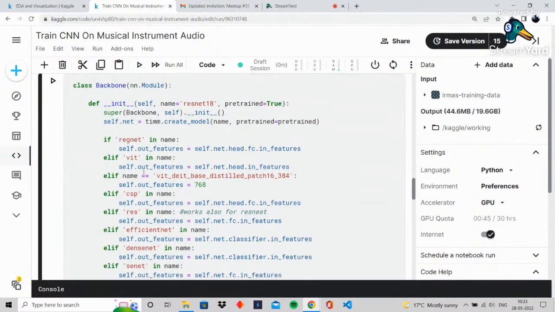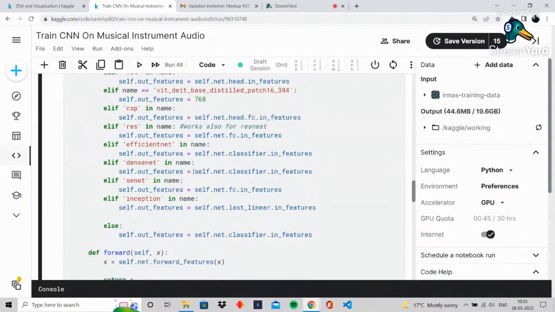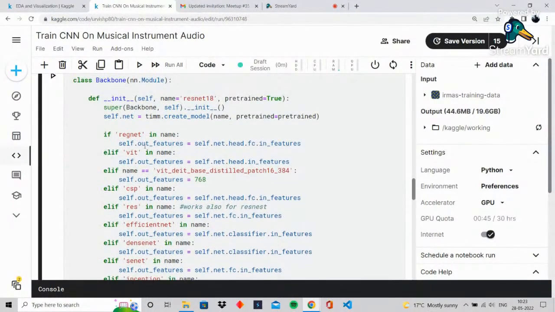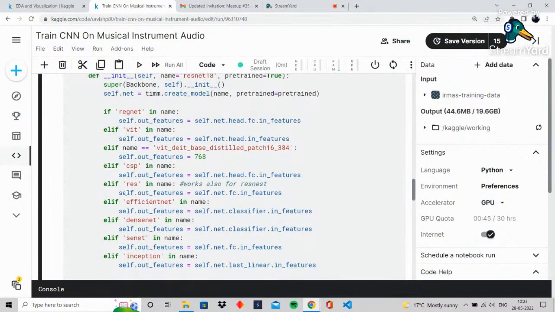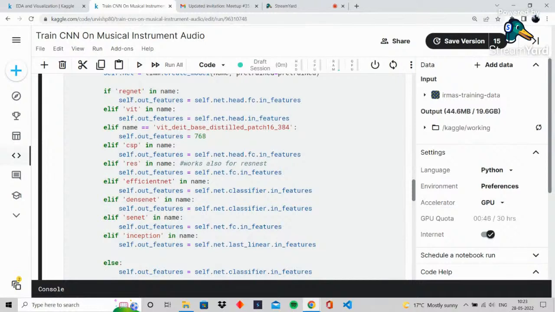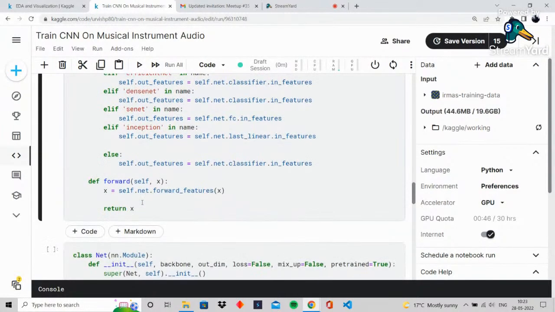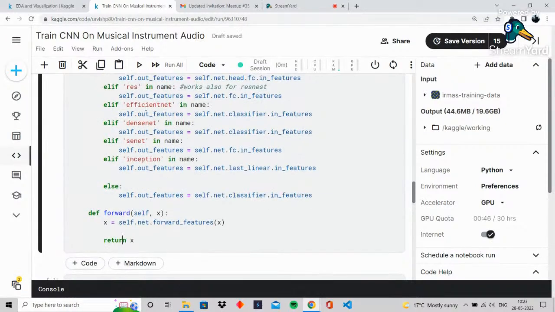Now the backbone class. In the slide we also see that we are going to use a backbone. This code is taken from CPMP, and he created this really good code. You can see if there is ResNet, then you compute the output features like this, if ViT then this, and so on. So it basically works with any model that we want to utilize. We are going to use EfficientNet here, which is over here, but EfficientNet itself has a lot of variations, like Torch, TensorFlow, then EfficientNet V2 and so on.